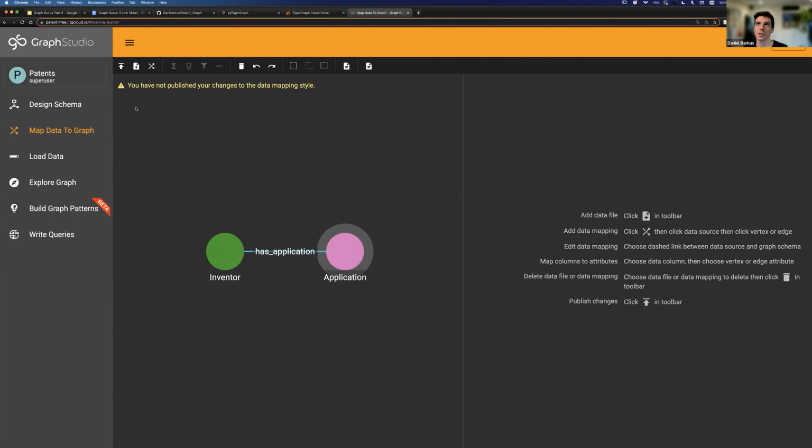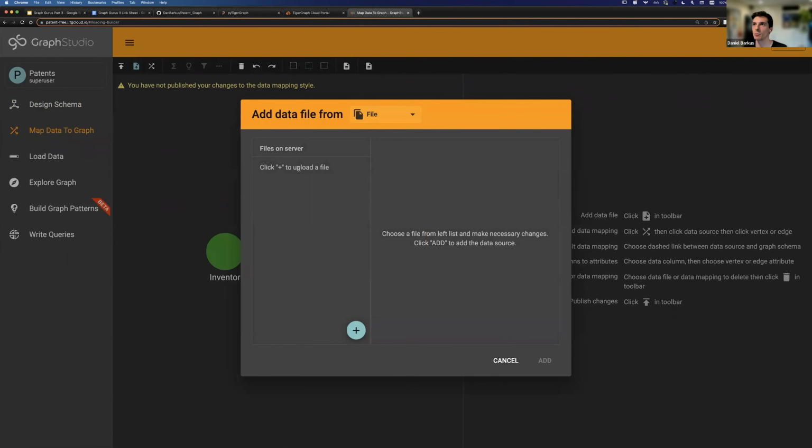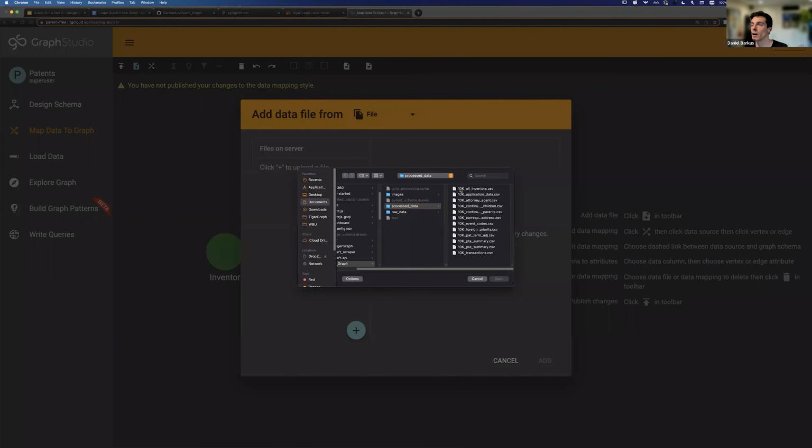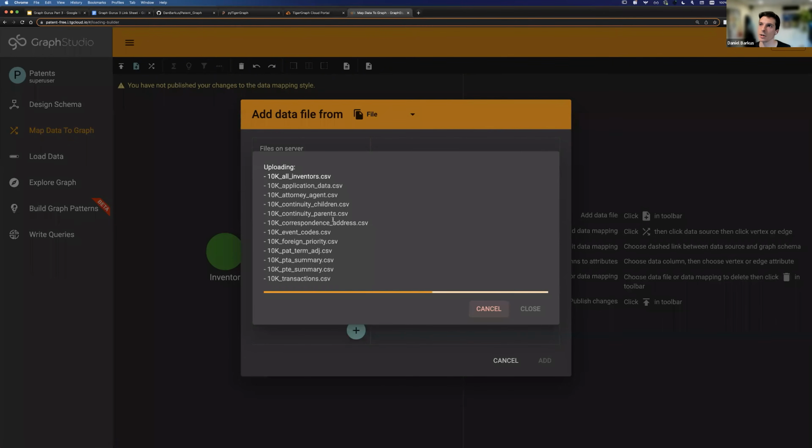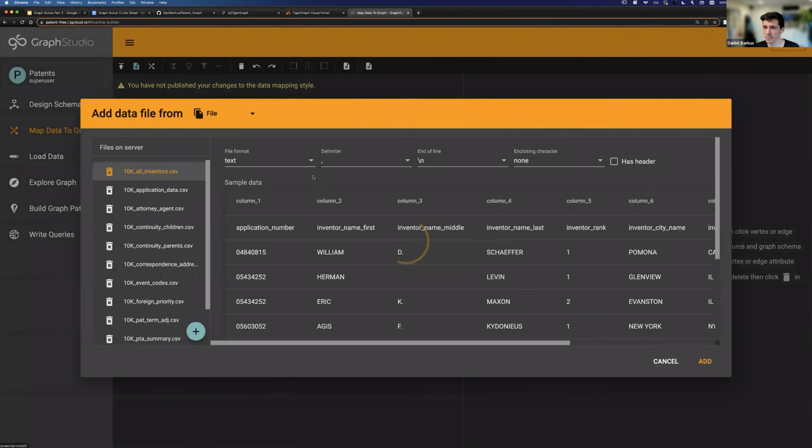Now that's not really going to mean much until we start uploading some data. So we can upload data using this add data file button. You can click on that. That will just bring up this interface where we can choose our files. We can go from a file or an S3 bucket. We'll just be going from a file here. And these are the files that we created in the first half when we pared down our data set. So we're going to upload all of those files to our TigerGraph server. And that'll go relatively quickly because these are limited. These are only the first 10,000 lines of each one of our files.